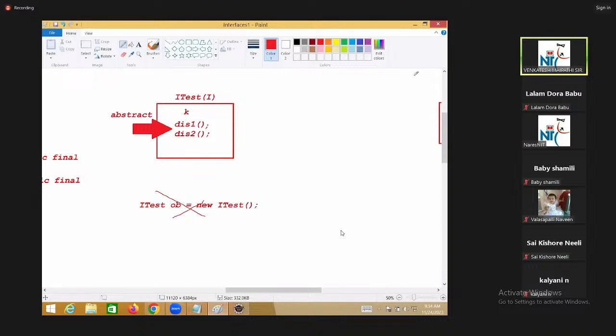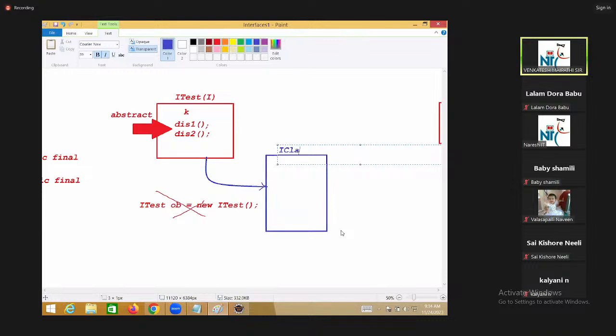So you can link this interface to one class. I am trying to link it to one class. Why?